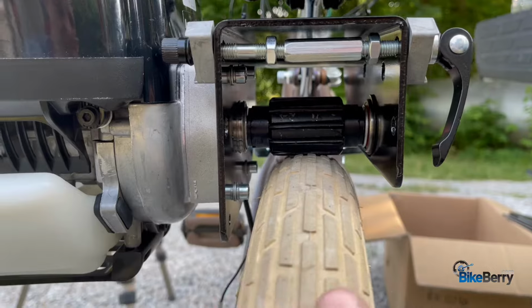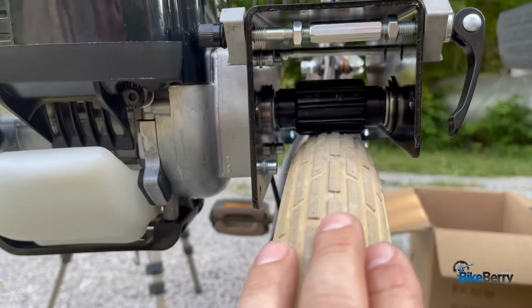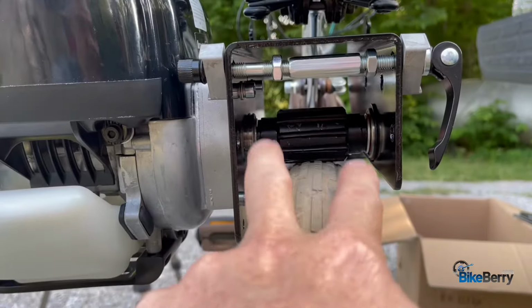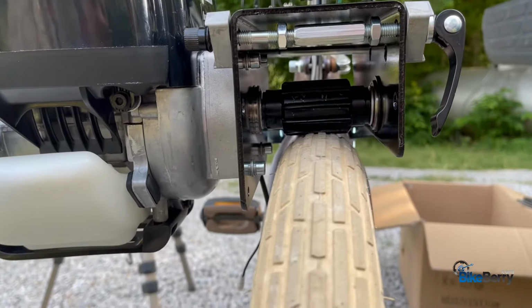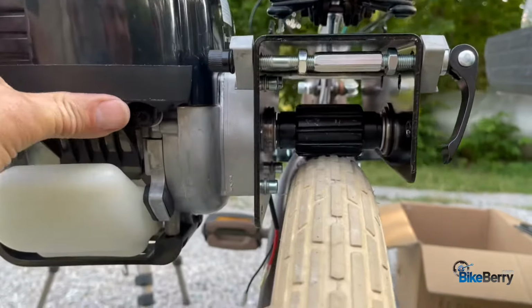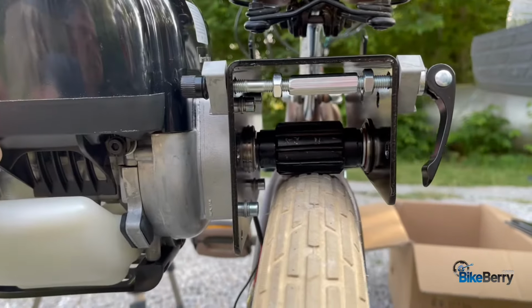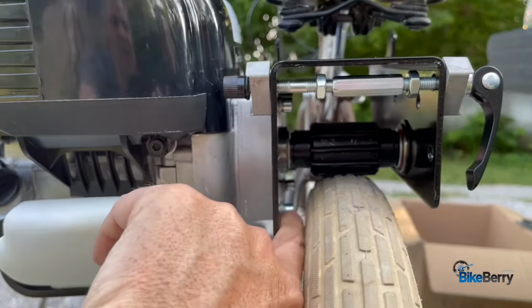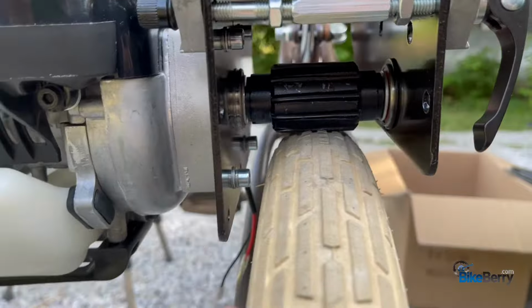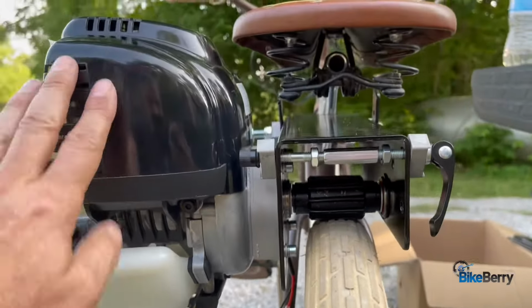Let's look at some alignment necessities. You can see that this wheel needs to sit perfectly over the rear tire, and it needs to sit pretty level, which so far has been pretty easy to do. You just don't want any of these bolts or anything like that to rub on there. You want the whole engine to sit pretty level.